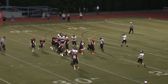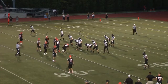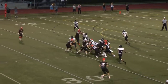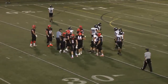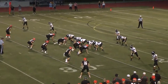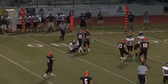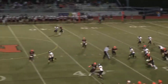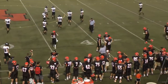Two, three, four, five, six, seven. Ian Henkel carries for Radnor. Ian Henkel carries for the Raiders. 63 on the tackle. At the 20. Yeah, I think Sean should stay short side. Ball is kicked out of bounds, no return. Referees keep on walking. They're going to mark down at the four.